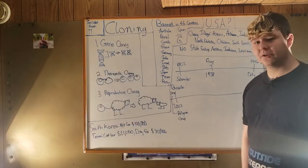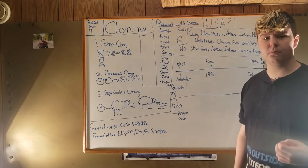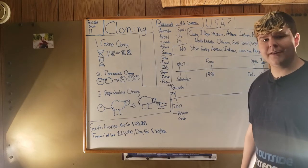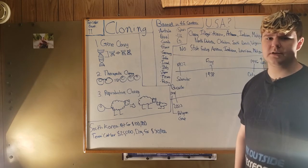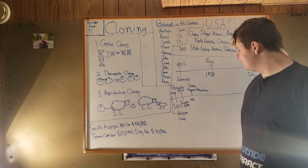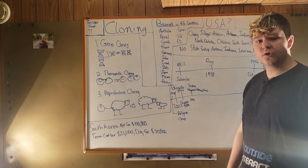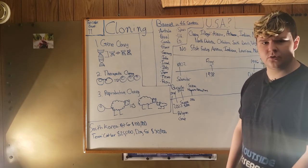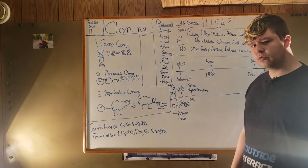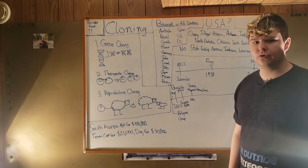Also, back in 2002, there was a religious group that claimed to have cloned multiple humans, but they had no evidence of this and they wouldn't let anyone see the cloned humans. Yet again, in 2004, there was a scientist in Science magazine that claimed to have made the world's first human clone, but he provided no evidence nor pictures, so a lot of people were very confused until 2006 when Science magazine actually retracted the article.